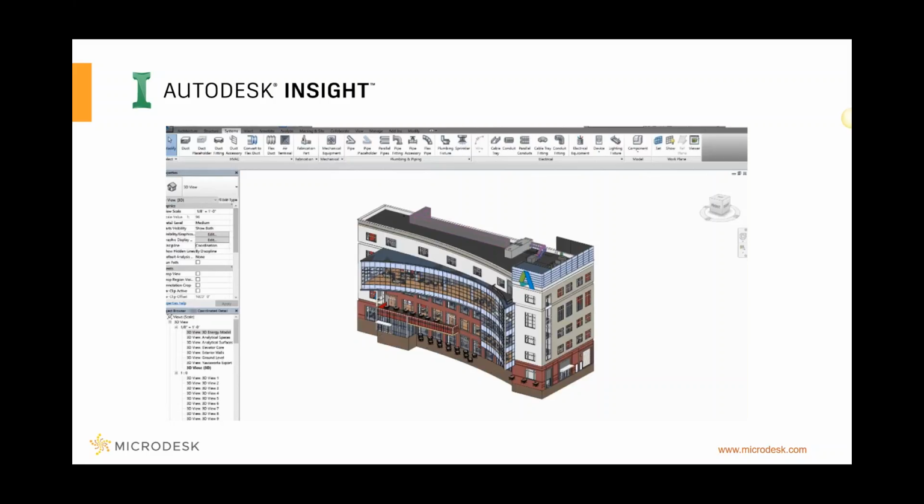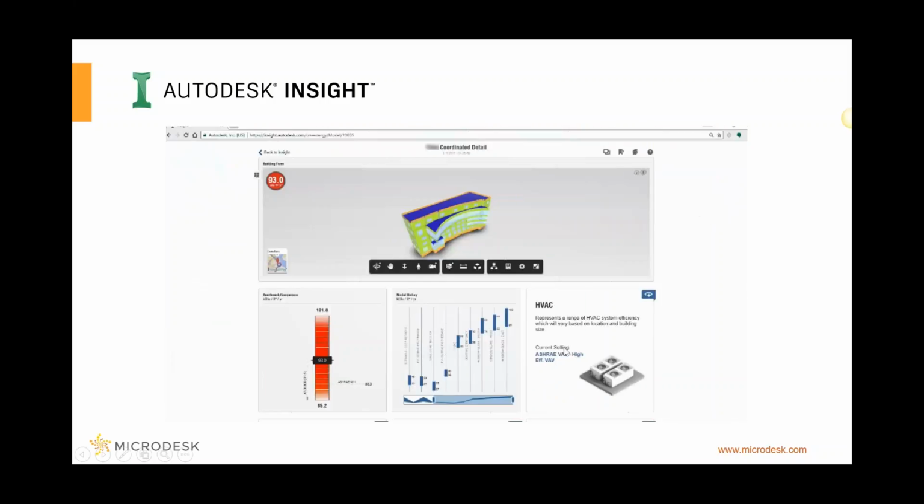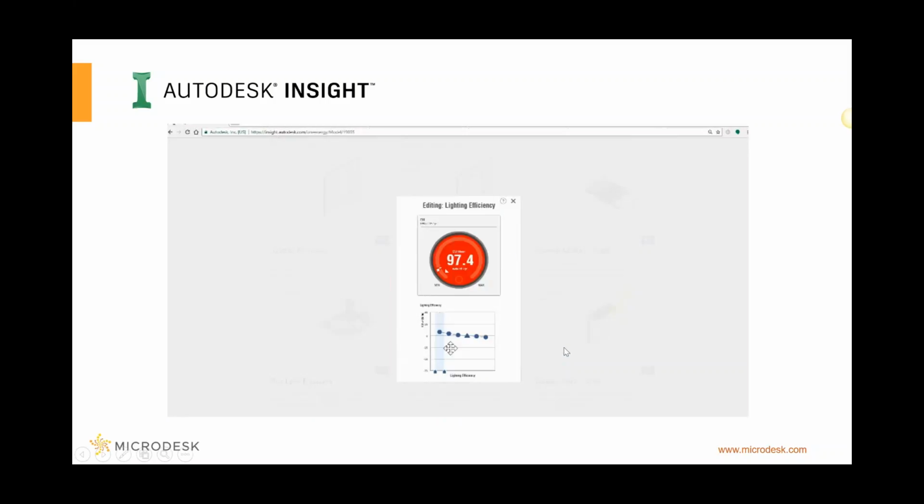In these menus, you can adjust the limits of variables that affect energy usage. Afterwards, you can compare the performance of your multiple scenarios. Then you can develop a load calculation summary report to review and export your results. Autodesk Insight offers support for the 2030 Challenge and other green building initiatives. Autodesk analytical software such as Insight makes it easier to generate buildings that perform better. You can see here I've included a series of slides that allow you to see all of the reporting information inside of Insight.